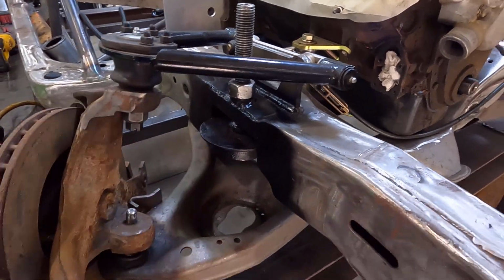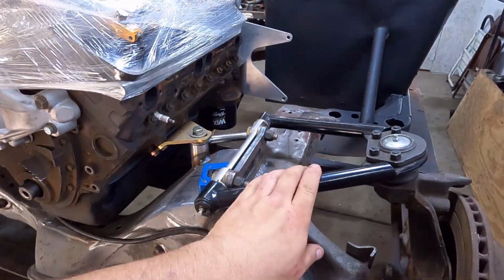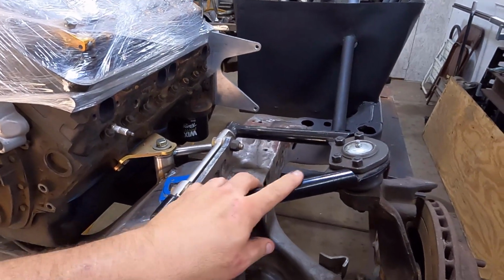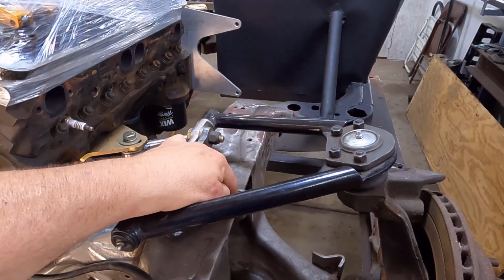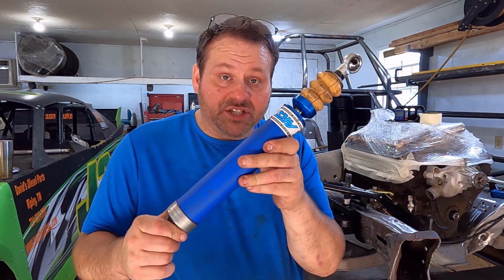And it didn't. Now, on the left side, of course, I'm running this big, it's either 9.5 or 10 inch upper arm here. Plenty of room, not worried about the location. It's perfect to it.